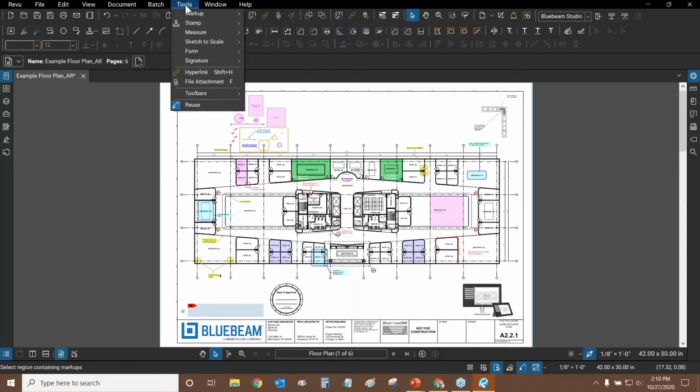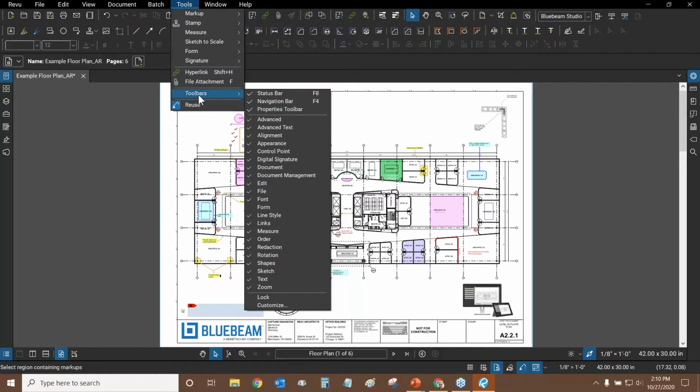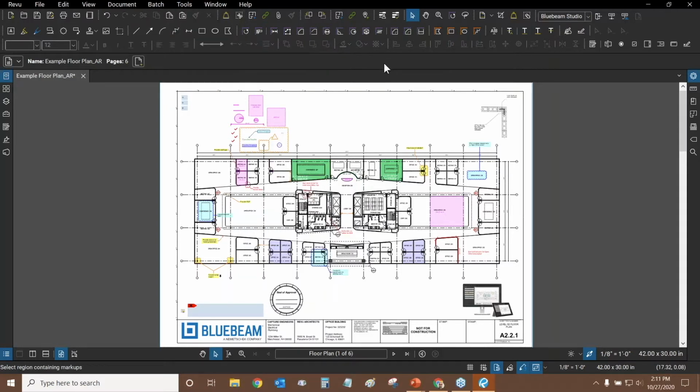Let me show you guys where we can find our toolbars. Back to tools and the toolbars mouse over. And here are all the different toolbars we have. So for example, form has a current bug where it always turns itself off every time you close an open review. No problem, we'll just turn it on again. So you can see that it appeared right here on my screen. So yep, we have all these different toolbars. I have all mine turned on just for demonstration purposes, but you can have certain toolbars on and off depending on what you'd use on a day-to-day basis. And that way you can save on your drawing space. The less toolbars you have up here, the better.